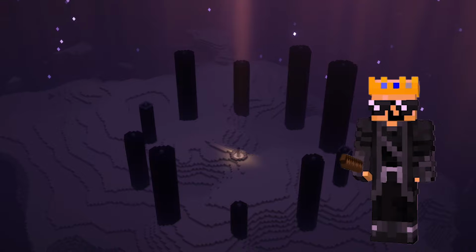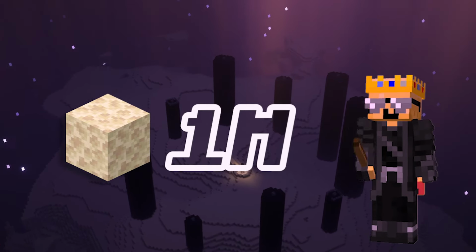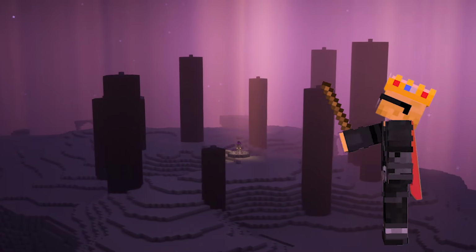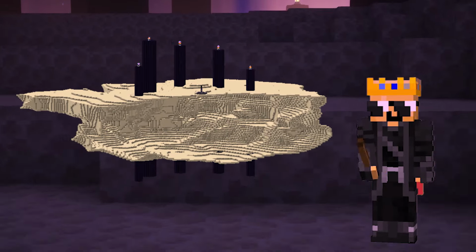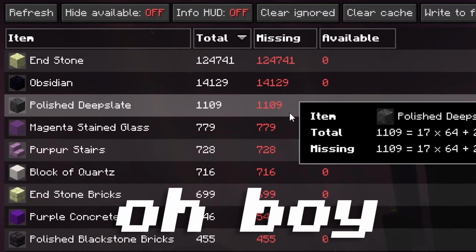Now, here's the problem. Building the entire end island would require over 1 million endstone. And I don't know about you, but 1 million is a big number. So, here's what I'm gonna do. I'm gonna make the end island hollow. It looks exactly the same and I only need 150,000 endstone. Oh boy.